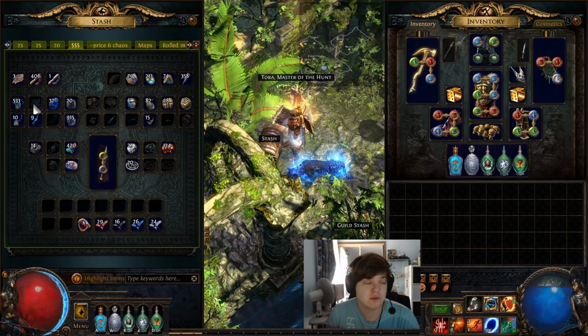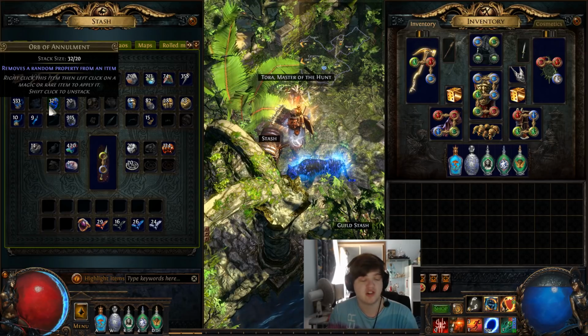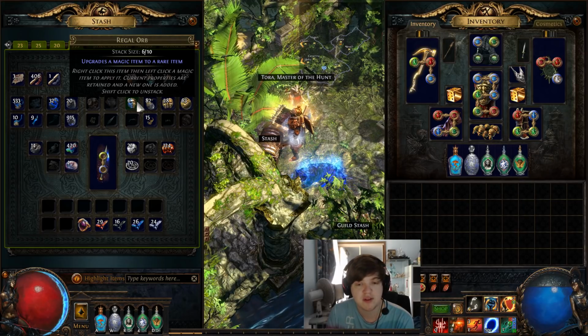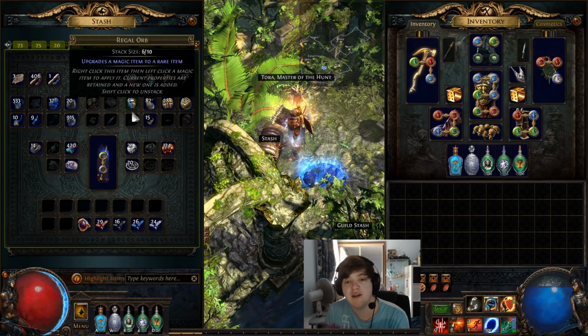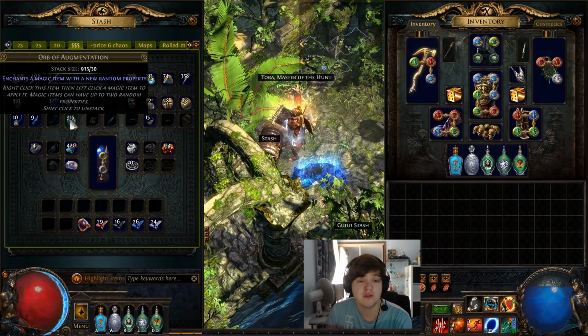So you can get some orbs of alteration, and you're going to need 1 or 2 orbs of annulment, just in case. And I bought about 50 regal orbs, and that's done me pretty well, but I only used about 15 to make this dagger here. I've used the other ones since. And then finally, you're going to need some orbs of augmentation.